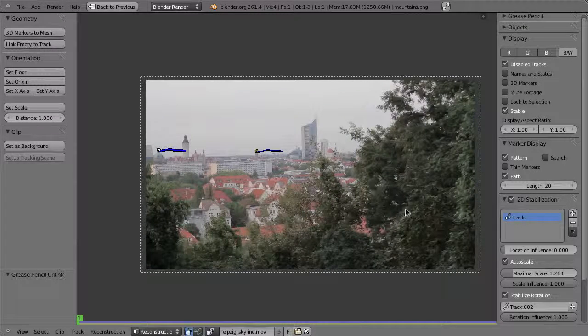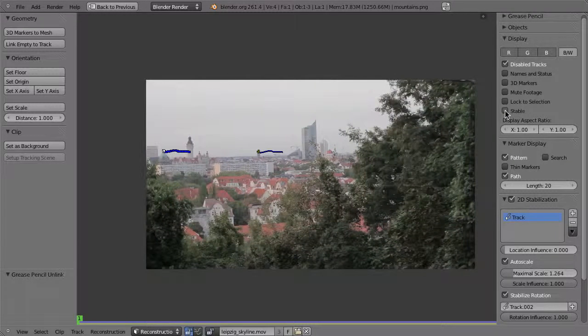Well, this is because of the following workflow, because somehow you have to apply this stabilization to your footage and to your renderings, because it is not much use if you have your stable footage, but then all of a sudden you have not stable 3D objects or empties or stuff like that. So for the workflow, you have to enable 2D stabilization here to make sure that you do have the stabilization. Then you can control if it works by enabling this button, but for the final output it doesn't matter if this is enabled or not. So let's disable it maybe, and then in the final composite, you have to stabilize the footage and the 3D.